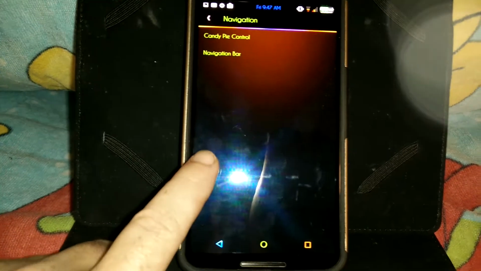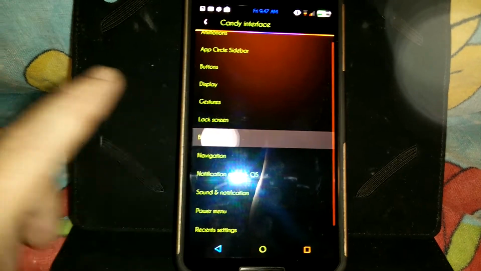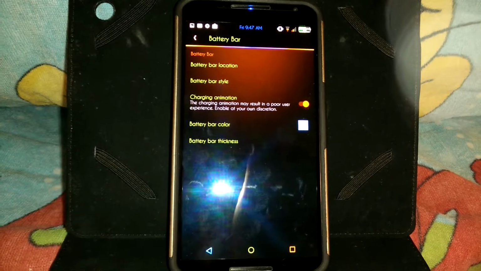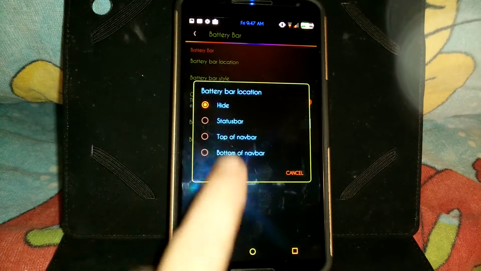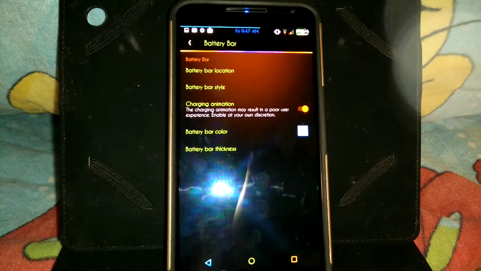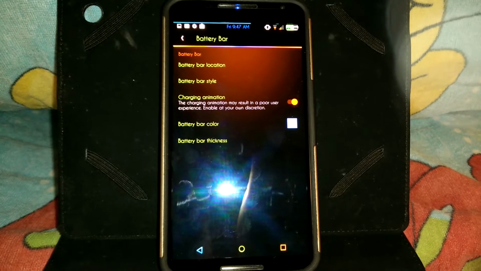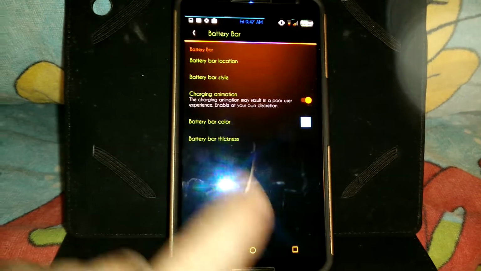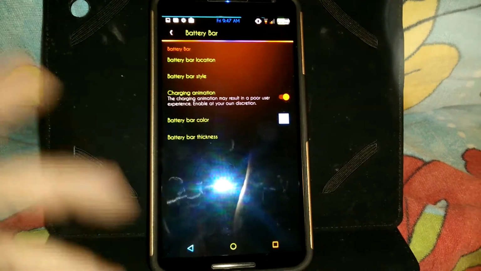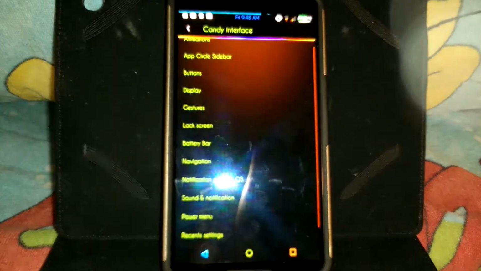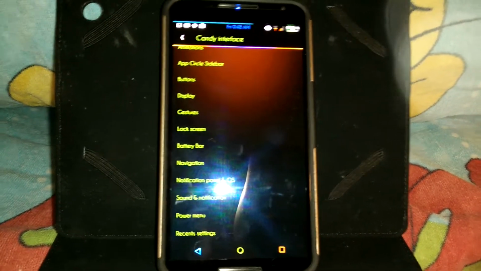Next up is going to be the battery. Next up is going to be battery bar. If you guys are like me and you run with the battery bar, although I turned mine off because I was going to do a screen record, but there it is. I do have it back on. I have it showing blue, the color I have, and charging animations for charging. Listen to me, I can't even talk this morning.